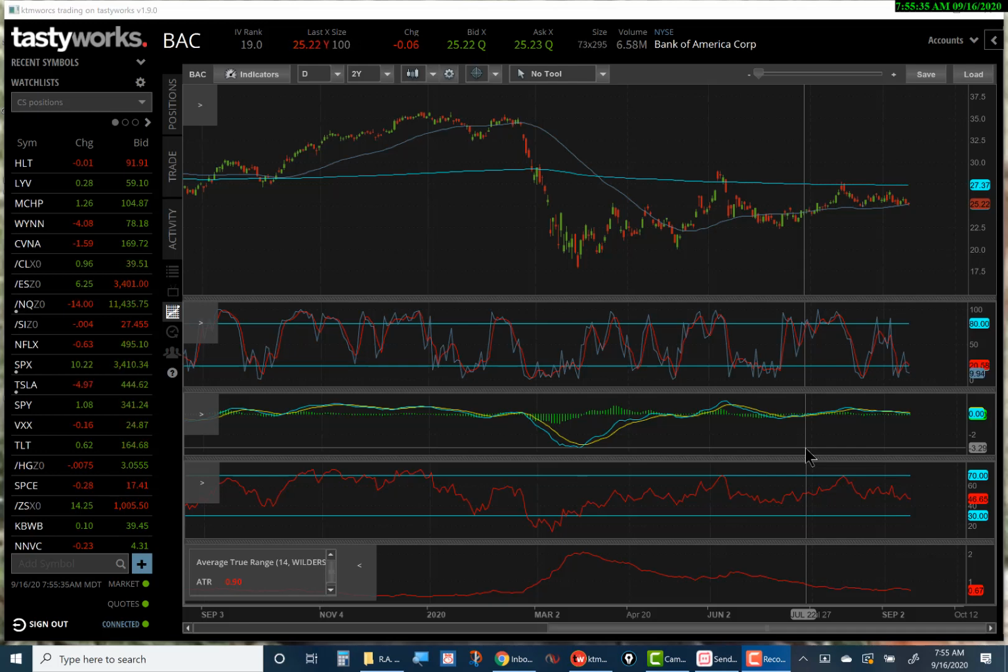Our CRM trade, pleasant surprise. We were able to get a put leg. I honestly did not think we were going to get a put leg in on that trade, but we were able to do so. And that has shaped up to be a really, really solid trade. Really nice trade. And the rate of return now with the put leg in there is astronomical. It's through the roof on that.